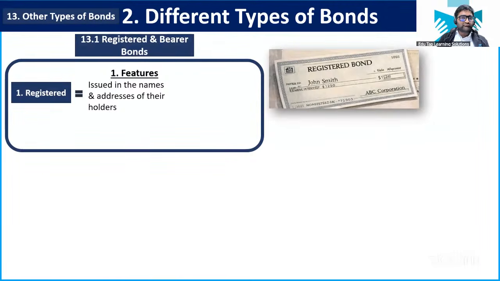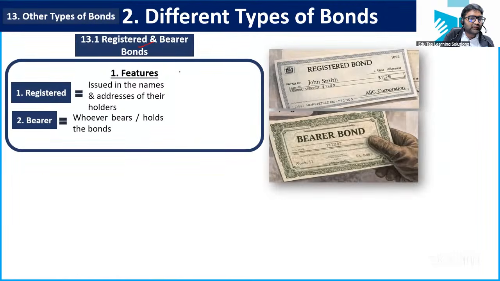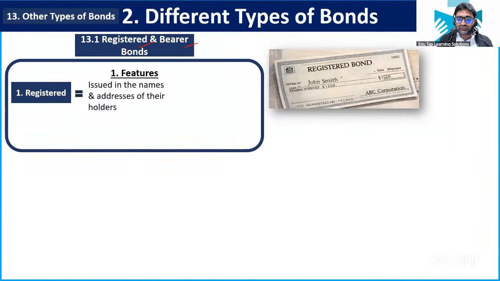Now moving towards the end of this topic, here we have registered and bearer bonds. Okay, so you can see this bond over here. The name is written John Smith, some amount is written and some corporation has given. So like in a check, you give all the details very clearly, signature is given very clearly. That is called a registered bond, right? It is not like a bond to whomsoever it may concern. Generally bonds are given out in that manner, but a registered bond is one wherein you have the name printed, the amount and everything. There are other features also, we'll discuss.